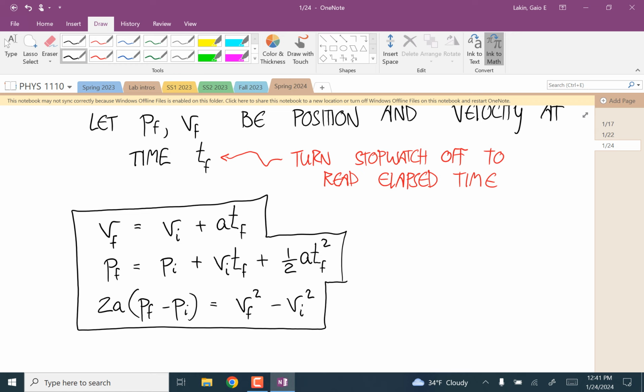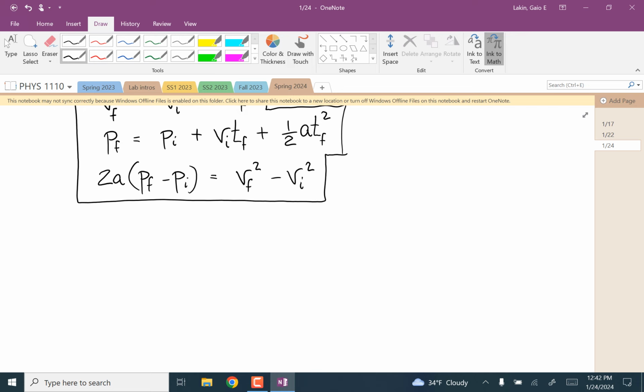And the other thing is the positions and velocities, notice we're always talking about either at the instant you turn the stopwatch on or the instant you turn the stopwatch off. Acceleration doesn't have that. Acceleration is just what it is, and that's because we're assuming that the acceleration is constant. Okay, so the starting acceleration is the same as the final acceleration, and it's the same as the acceleration the whole time in between. Okay, so here's a set of steps that work for using these constant acceleration equations.